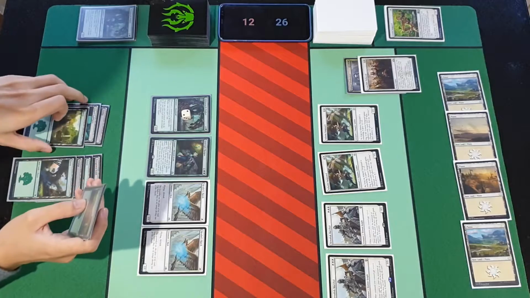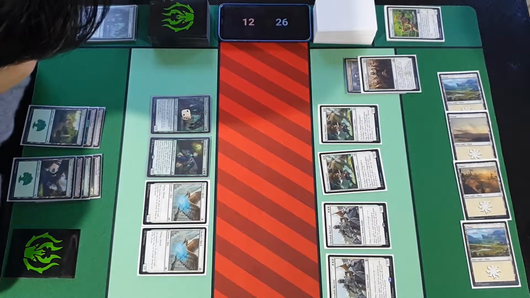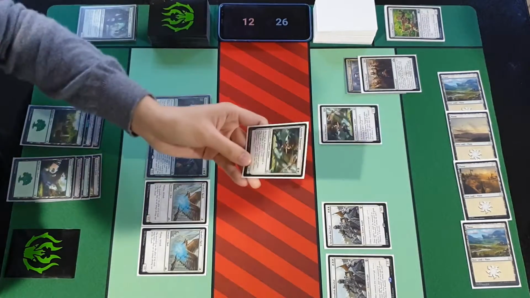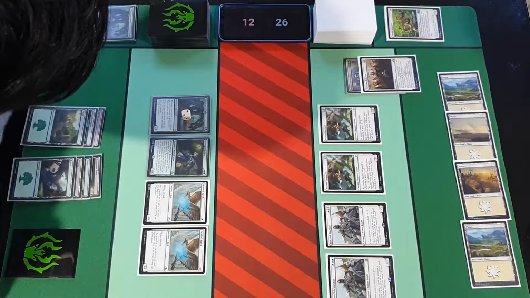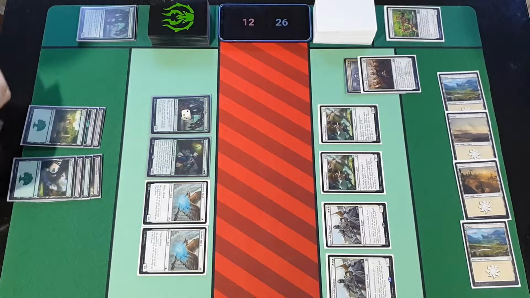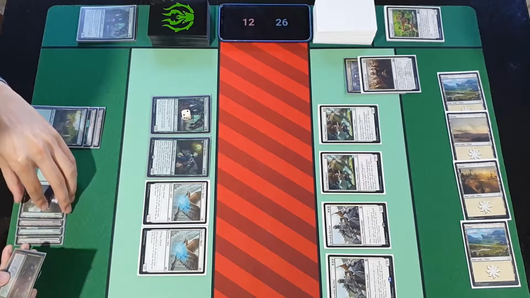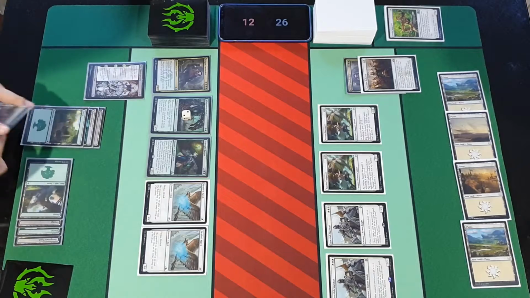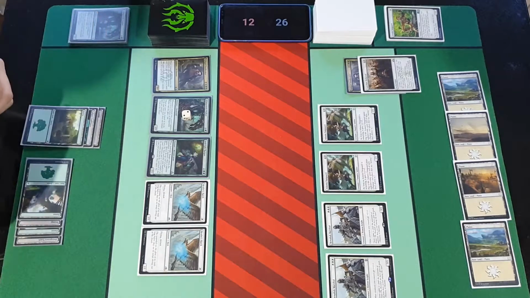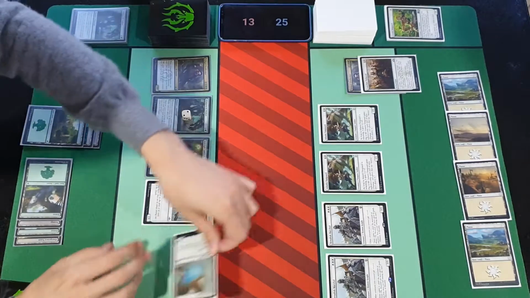And I will play a forest. Can pay 4 life to make it indestructible. I will pay 4 to play another broker, to return the saga card to my hand. And I will move to combat. Just this one. Yep. Your turn.